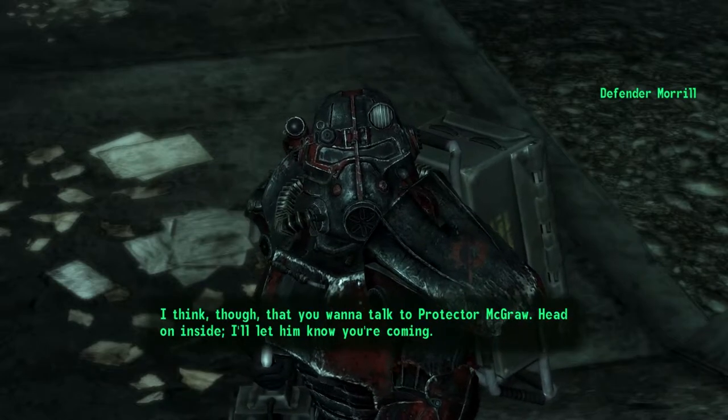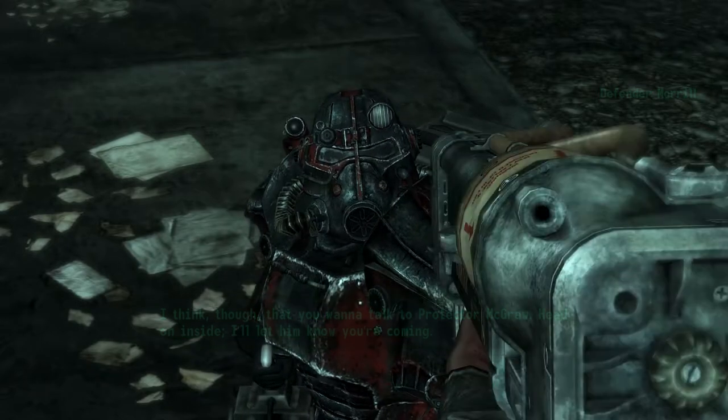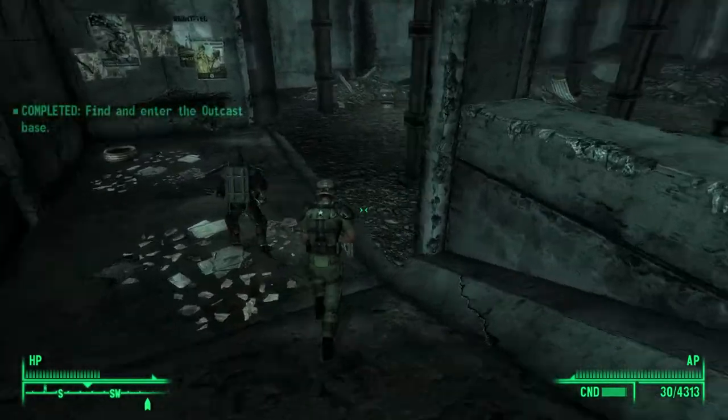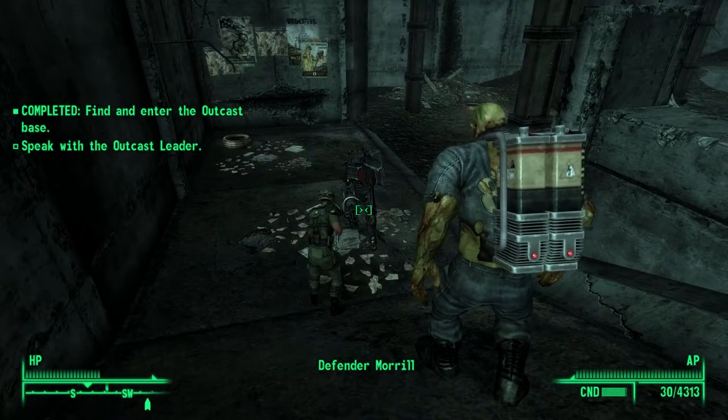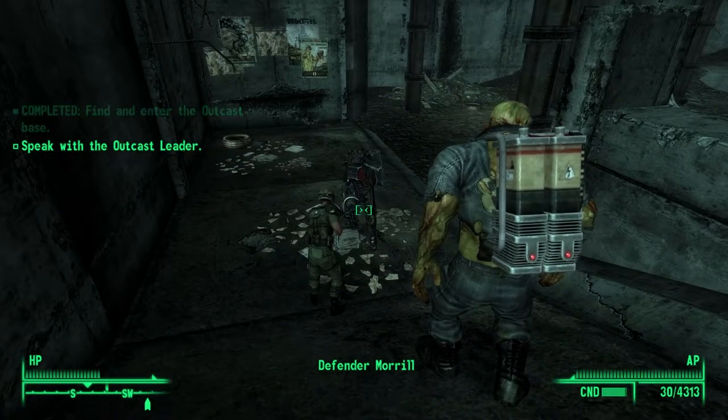Sounded like it. I think, though, that you want to talk to Protector McGraw. Head on inside. I'll let him know you're coming. Maril calling in. Yeah, we took care of him. Listen, I'm sending down a local. You want to talk to this one. Yeah, exactly. Maril out.